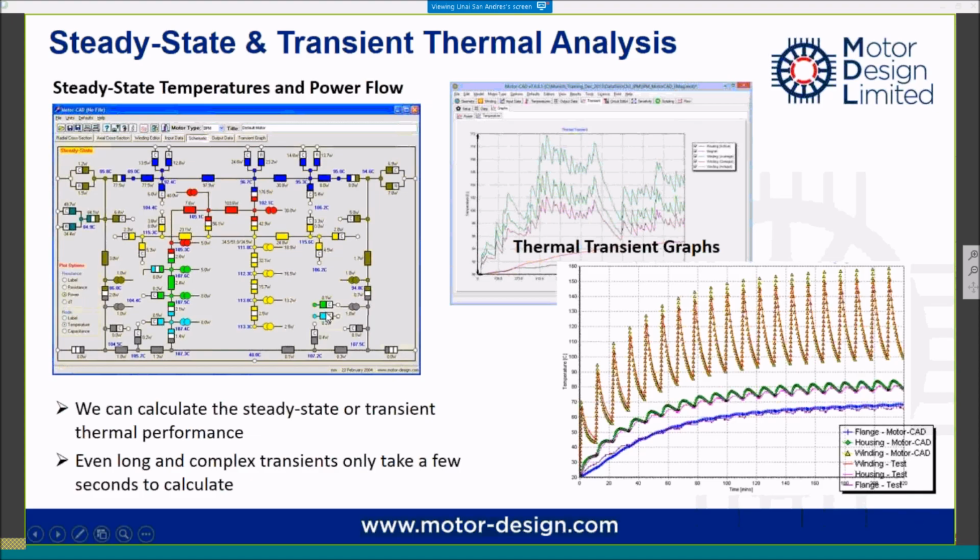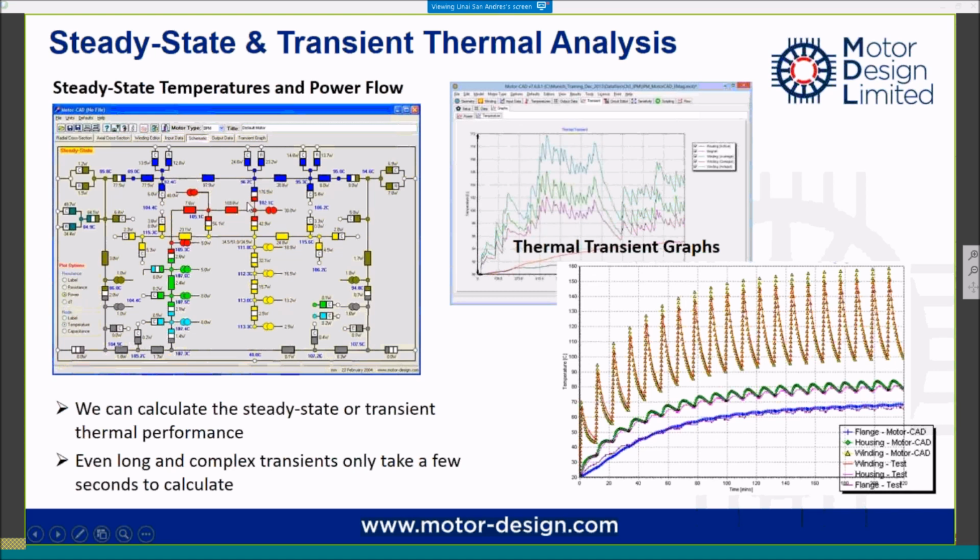The thermal model in MotorCAD is based on lumped parameter thermal models, as you can see in the picture. This is an actual representation of the machine with the shaft at the bottom, which is connected to the rotor, the magnets, the stator, the winding, and the housing at the top.